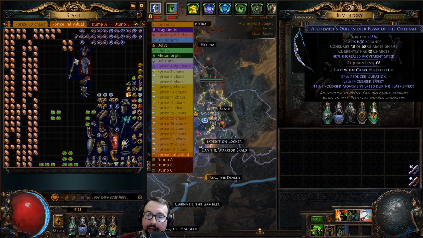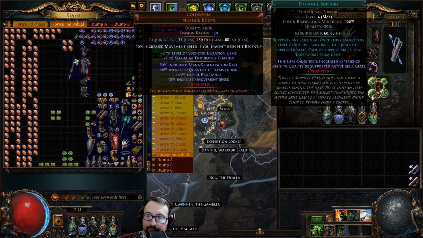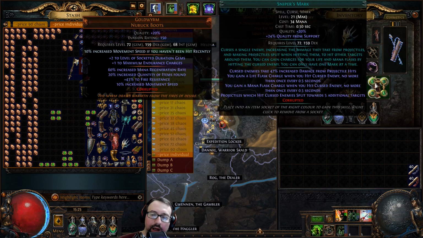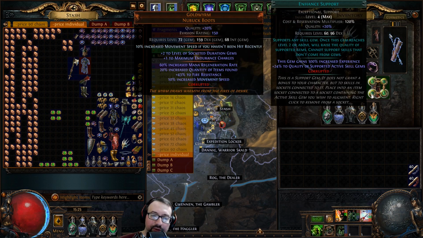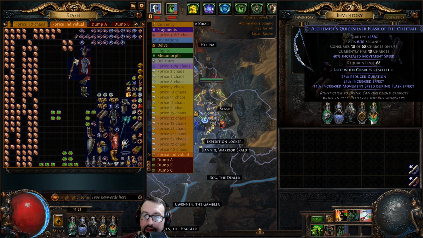But anyway, Enhance Support also increases the power of Sniper's Mark a fair bit. So it says 40% increased damage. No, it says 41, so it's 6% increased damage. It's whatever. There's a few different options. I could put Blood Rage in here. I could put a few other things, but for now, Enhance Support. Oh, I could put Purity of Sentinels if I could somehow fit it in there.